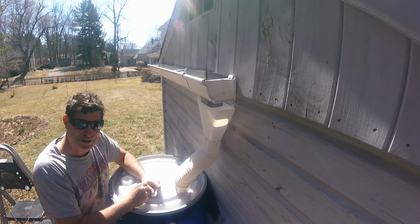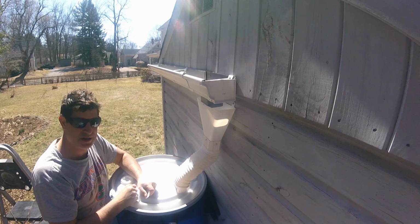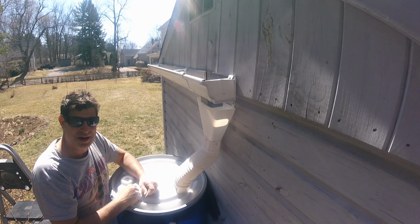Definitely not perfect, but it's installed, sturdy enough. This seems to be wanting to hold. And you know, just need to wait for some rain now to see if it actually works. Fingers crossed.